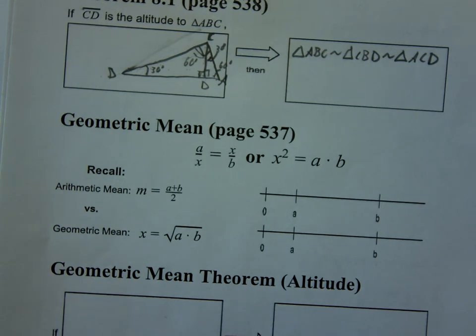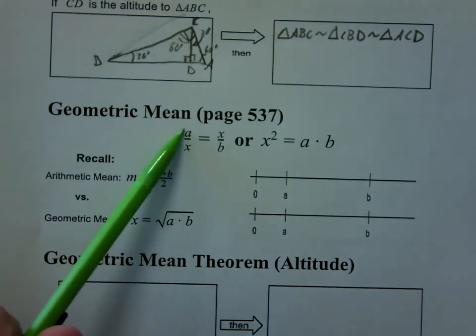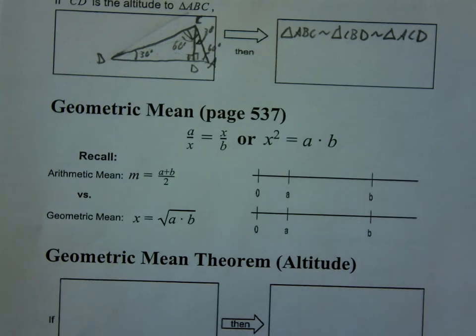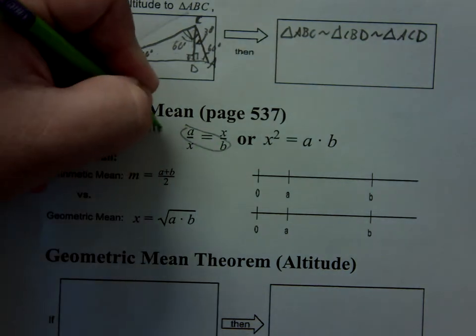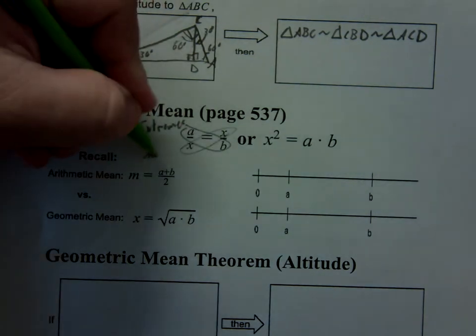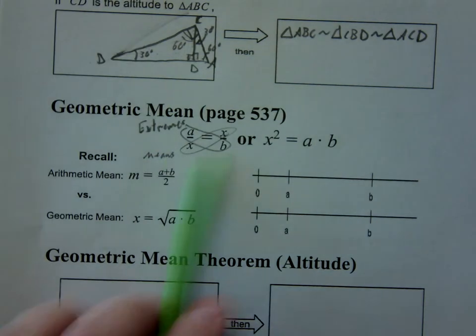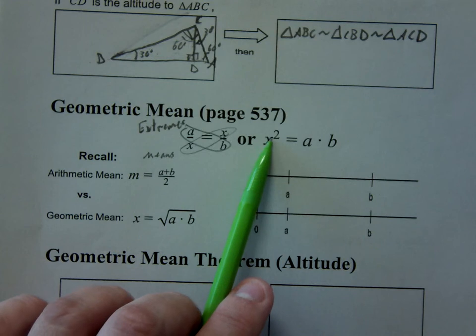Now, we're going to see when we compare those ratios and we make a proportion that we get this interesting phenomenon, which we are going to later call the geometric mean. Algebraically, we define the geometric mean using this proportion, where a and b are two numbers. We call these numbers, of course, our extremes. You will remember this from earlier notes, probably in chapter 7. And we will call the x's our means. In order to solve a problem like this, you would cross multiply. You're going to get x squared is equal to a times b. In order to solve that, we would need to find the inverse of squaring something.